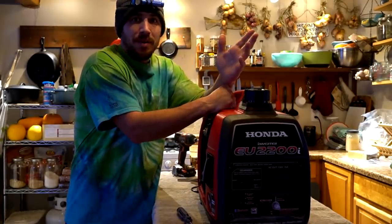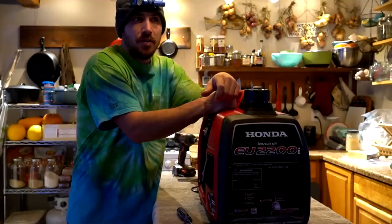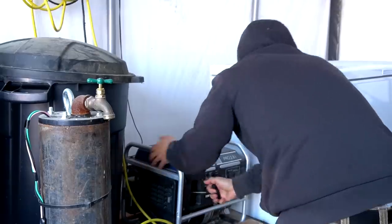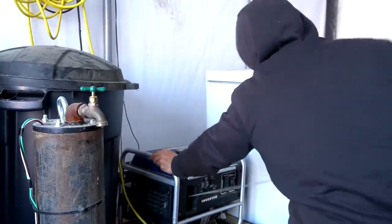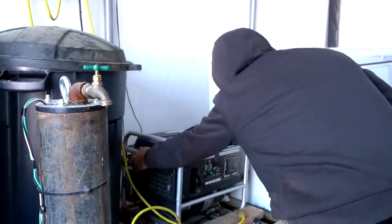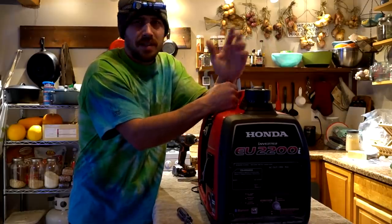We've probably been through about 5 different generators in our 3.5 years here in Alaska. One of them we still have, that's our Kohler generator. It's an awesome generator. We never have any problems with it. It powers our well to fill up our house, and we also use it to water the garden. And all of our other issues with our other generators have always happened in winter.